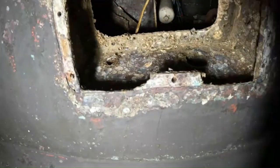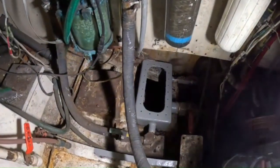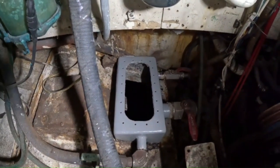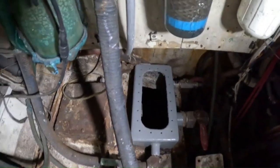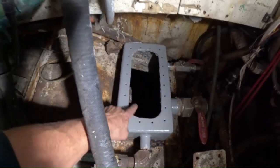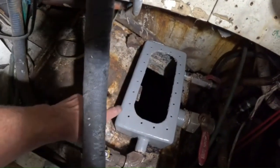Here's the through hole at the bottom of my engine. Here we are in the engine bay. I've shown you that grate from the outside — this is your water intake, your saltwater intake for the engine, your black water flush, your toilet, and your saltwater for your toilet. This hatch goes to the outside world, to the water, so this hatch looks like this hatch.